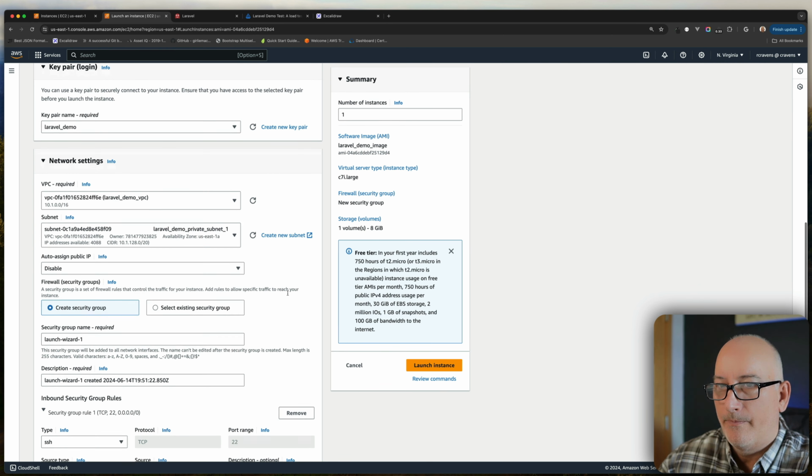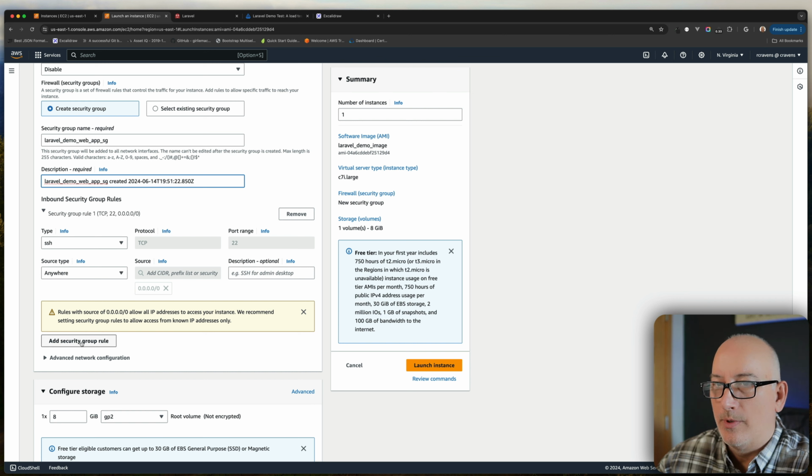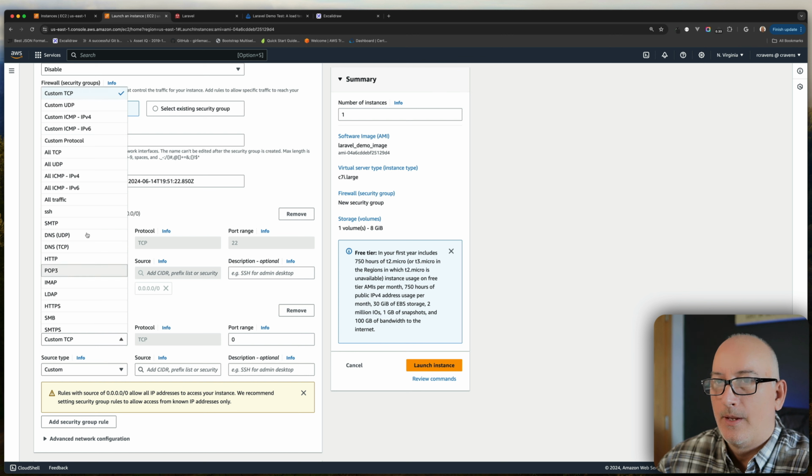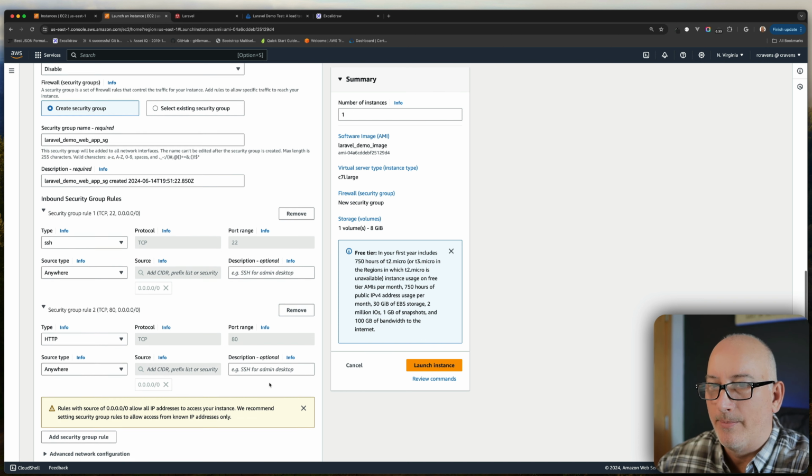We're going to create a security group for this, and we're just going to name this. This is our demo web app security group. Put SG on the end so that I have consistency in my naming here. I definitely want to be able to SSH into it, and then I need to add one more rule here. I want to allow HTTP traffic to this from anywhere again. And what this really means is, because we're on that private subnet, anywhere really means you have to be within our subnet. So it's not anywhere like all of the internet. It's just you have to be somewhere on our private subnet or public subnet.